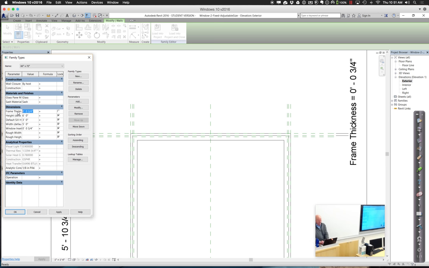So I can say, okay, let me make that 0.5, try a bigger value in there, and when I apply that, looks like it's not quite doing what I want in terms of adjusting that way, but I'll go ahead and make it that way. You notice the green line moved down, the reference line moved down, but it looks like the little extrusion here isn't actually tied to that. I'll go ahead and tie it to that, though.